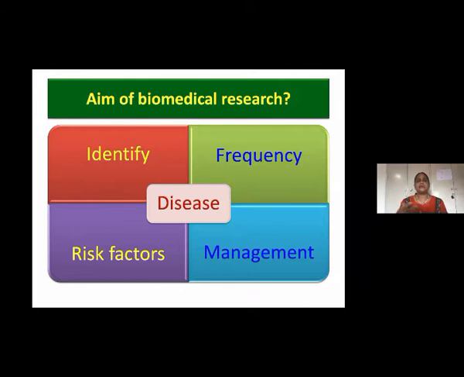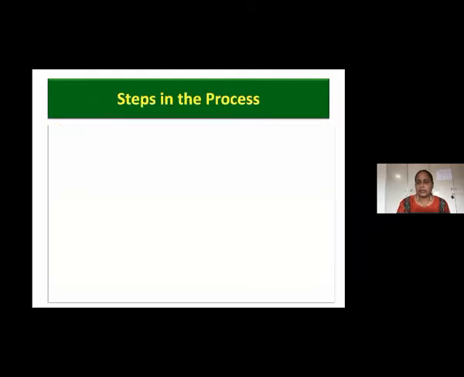What are the risk factors for MPGN? What are the features which identify MPGN compared to minimal change? What is the frequency of MPGN among patients who come with proteinuria to the nephro OPD? Which drug used in management is better? So these kind of things can help us with formulating our questions. So there are steps in a process of deciding how to understand a research question.